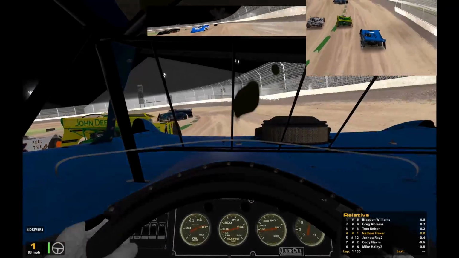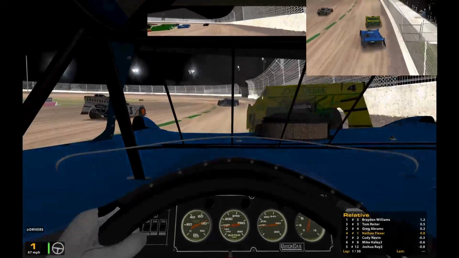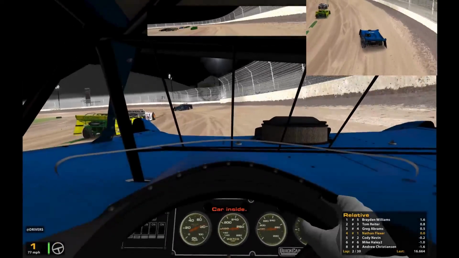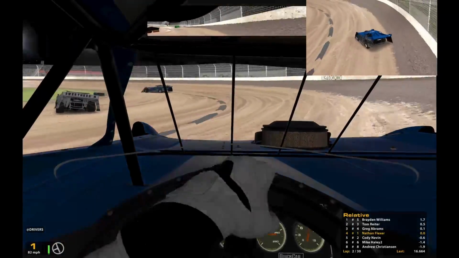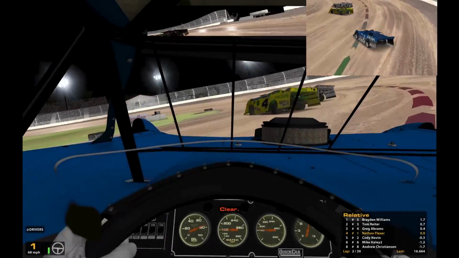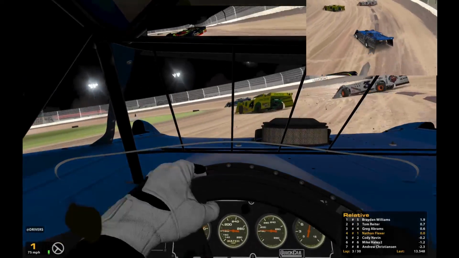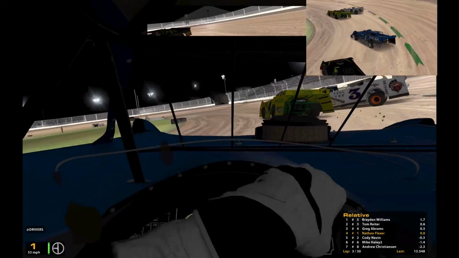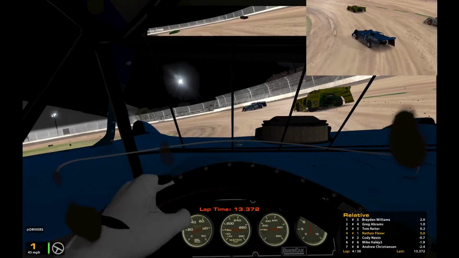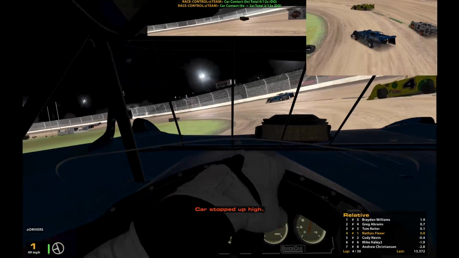Not a terrible start. Gotta watch out for the car in front. Looks like he got sideways. He's not used to running the top, looks like. 16.664. He's getting sideways in front of us. Looks like we can get down, we'll do that. Oh, there's almost spinning in front of us. We gotta avoid that. 13. See if we can get to his inside. Car outside. Stay low. There's a car on the high side. Clear high. Car stopped up high.